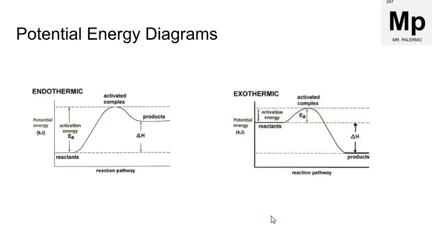Looking at our potential energy diagrams, make sure that you can label both diagrams, so endo and exothermic. So at the very basic part of it, be able to draw an endo versus exothermic graph. And these are very simple. You never go to zero because we always have energy in the reaction. For endothermic, endo taking in energy, that means you end up with more energy at the end in your products. So product side must be higher than reactant side. And then exothermic is the opposite. Exo, exit, energy is being released, so we end up with less energy on our product side.